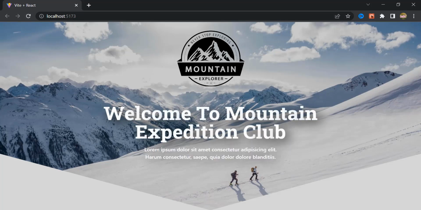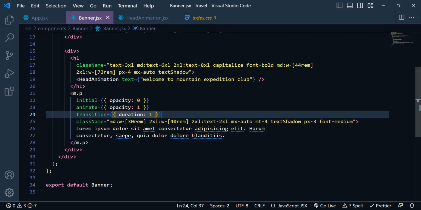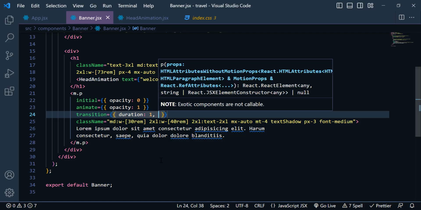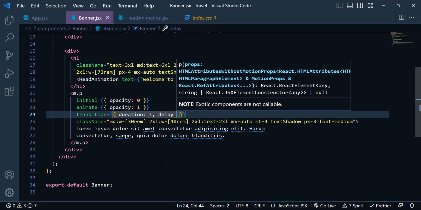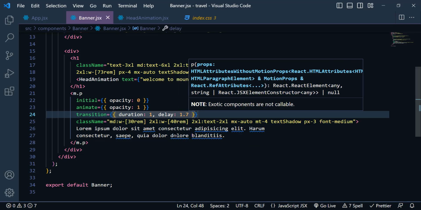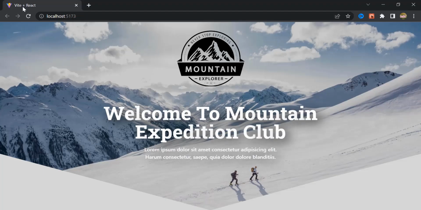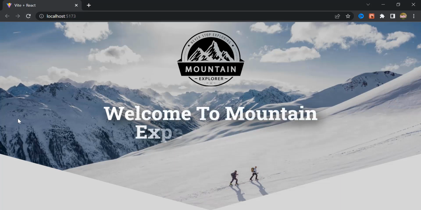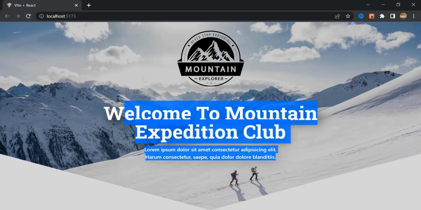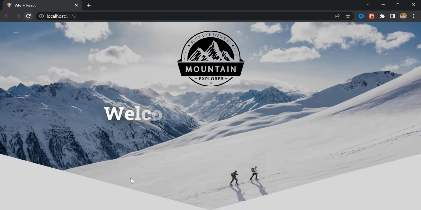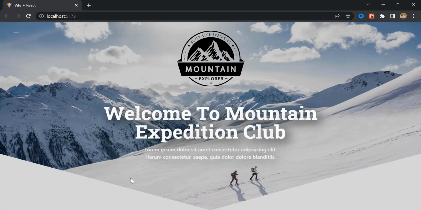So we want to add some delay to our paragraph. You need to come back and just write delay here to 1.7. Okay, now if I refresh the page, you can see once the first text is finished, the second text will be showing up. Alright, that's it for this part.